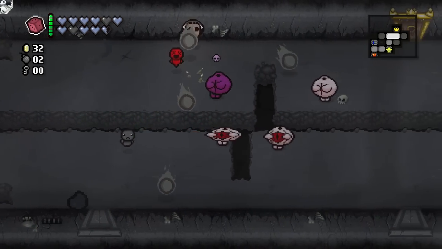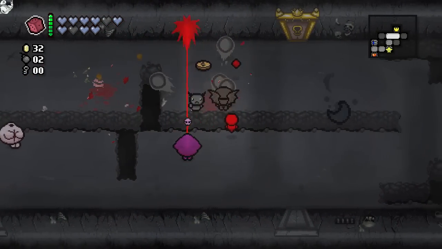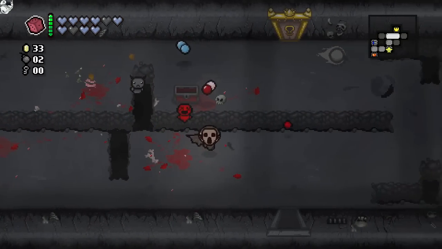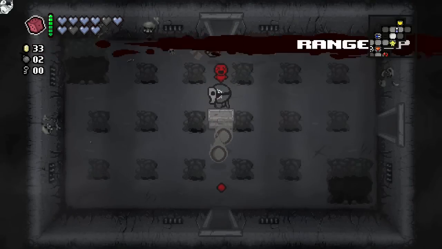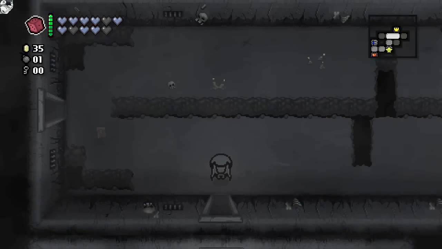And there is a stone chest right there, so we will be hitting that one and seeing what we get there. And there is a battery on the ground in case I want to re-roll an item room or anything like that. Bad Trip and a mystery pill. Range up. Definitely something that's appreciated here. Stone chest has a heart in it.